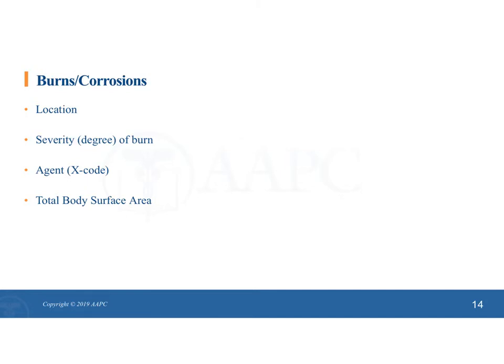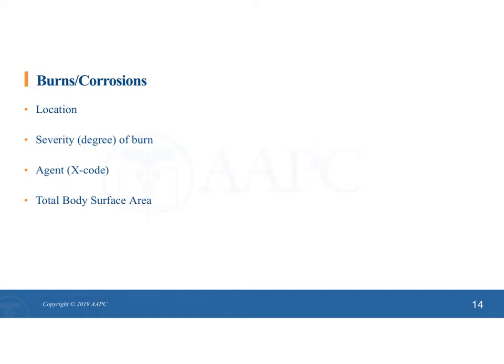Location: codes in the burn section are categorized according to the location of the burn. According to the ICD-10-CM guidelines, a separate code is reported for each burn site. The depth of the burn: there are 3 degrees of burns: first degree, second degree, and third degree. When there are multiple degrees of burns in the same location, the same 3-character category, code the highest degree burn for that location. When coding multiple degrees of burns in different locations, sequence the code for the burn of the highest degree first.